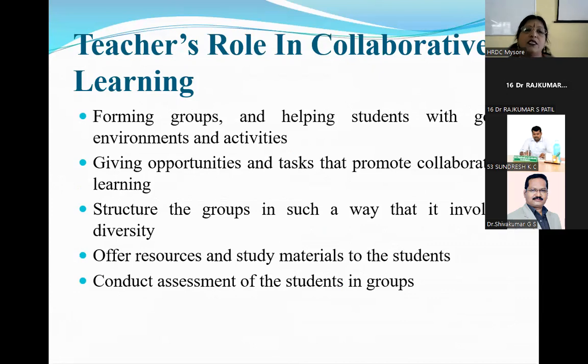Here, what is the role of the teacher? So as I told you, the collaborative approach is successful when the teacher plays a vital role here. Forming groups and helping students with good environments and activities. So I, as a teacher, should be a facilitator in the group. I'm not going to tell them or teach them anything. I just have to build a bond between the students, and I should form groups in such a way that work progresses. Giving opportunities and tasks that promote collaborative learning. I should give tasks, problems, projects, assignments so that it promotes collaborative learning.